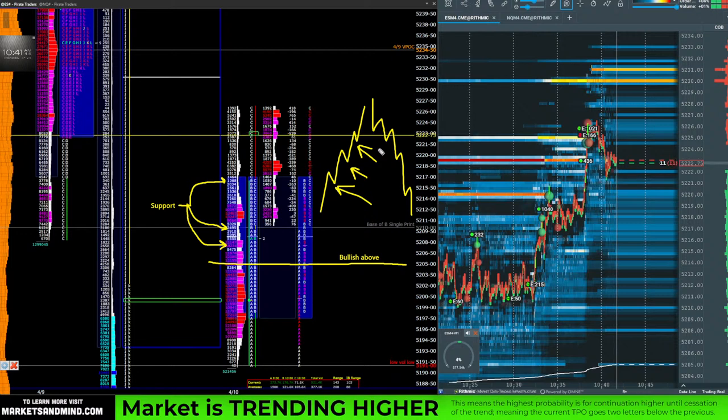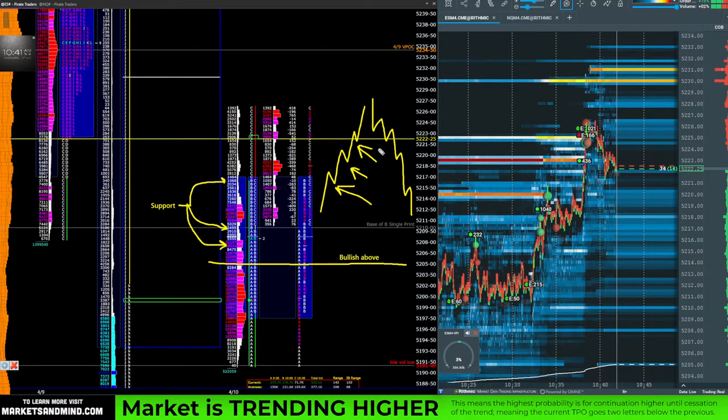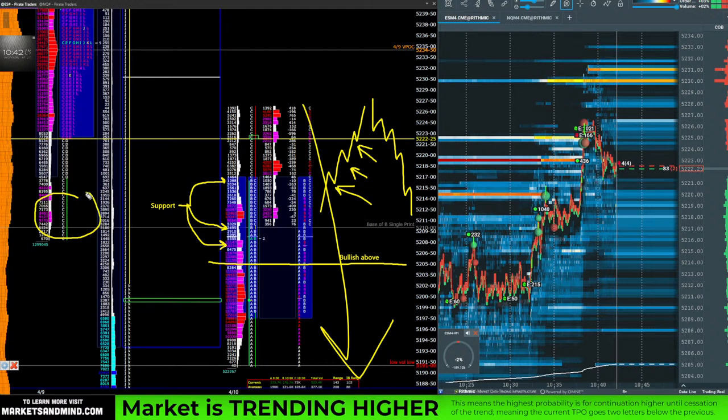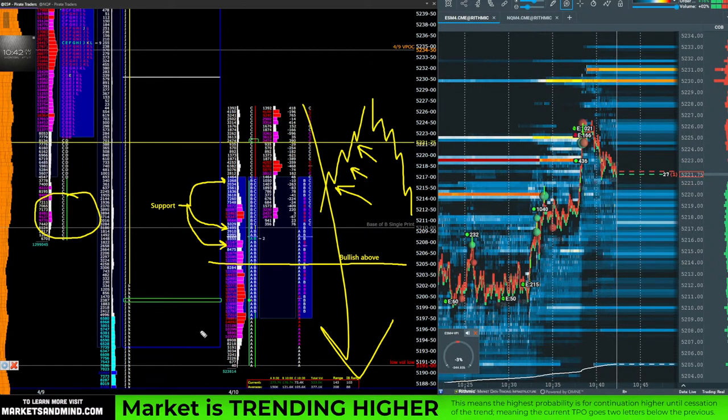Does that make sense? So if the only reason that the market is going up is because shorts are covering, the market will stop going up at some point. That last schmuck who's short, who's waiting to get squeezed, will get squeezed, and then out of nowhere, the market will turn around and start heading lower. So what you're always looking for, particularly in a scenario like this, where you've got a gap fill type of scenario, is, do you just get shorts to cover or do you get new buyers going long?